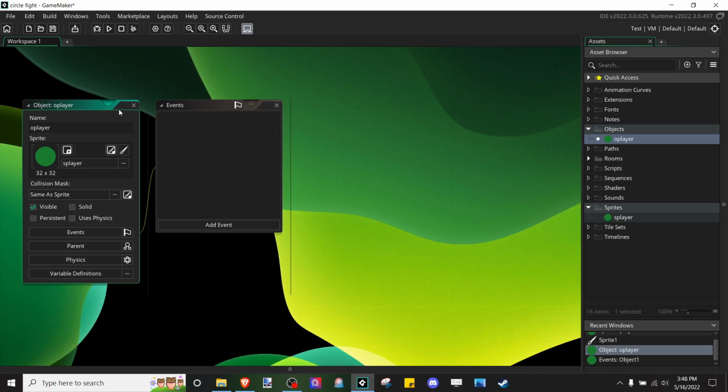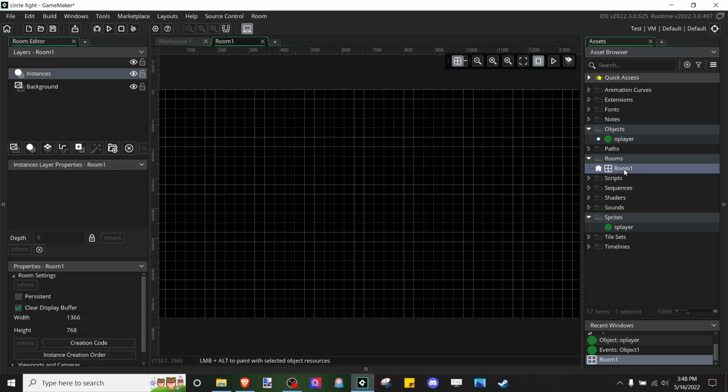So now we have an object and we have the opportunity to add code to it. First, what I'm going to show you here is the level editor. We're going to put our player into the game. By default, Gamemaker should have one room called room 1. Go ahead and double click that and it opens up a lot of stuff.